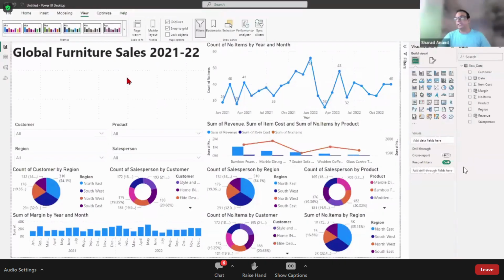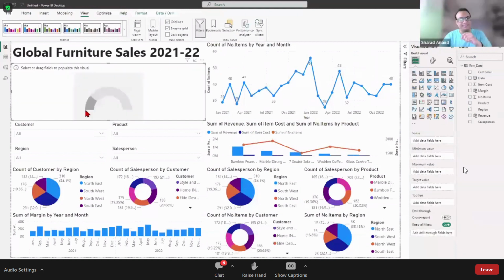Right? Now, let's insert some more charts here. Let's insert some gauge charts. So what are gauge charts? It's like a speedometer. A speedometer is called a gauge, and a gauge is to measure. So I'm going to turn it into a gauge chart, and immediately I've got a big gauge chart here. Don't worry, I'm going to resize it right now, but let's move the item first.